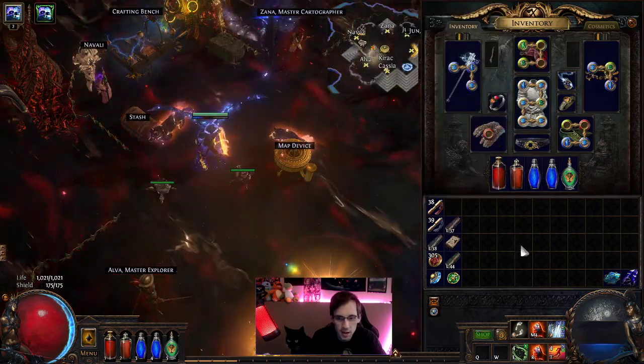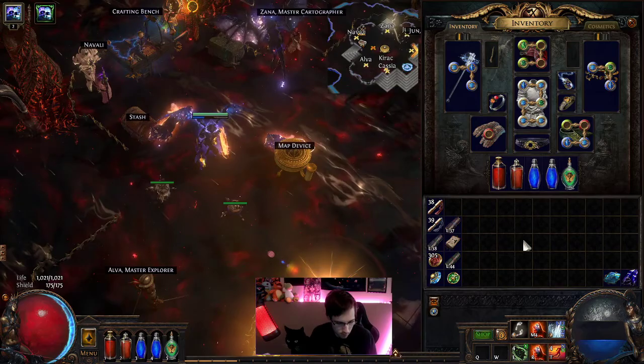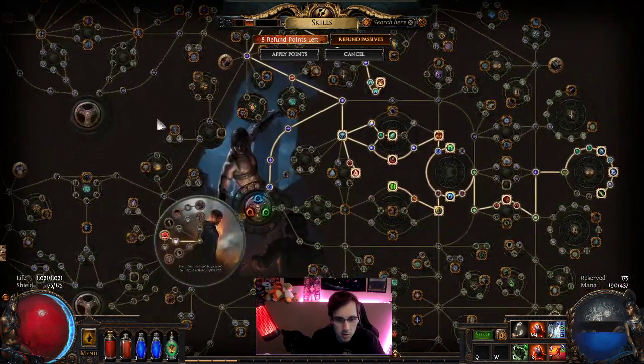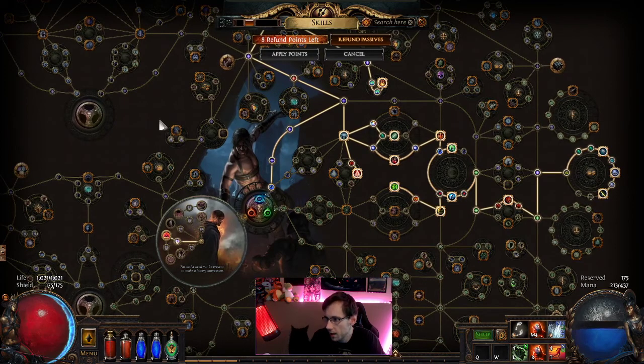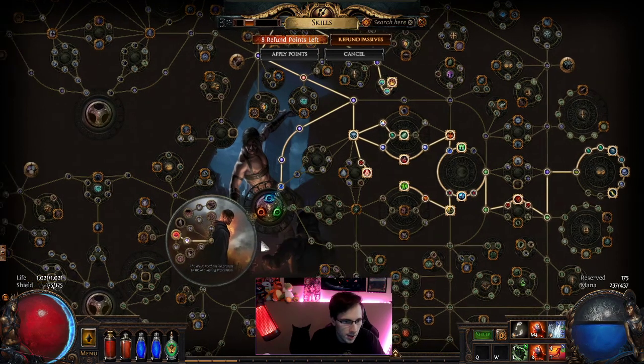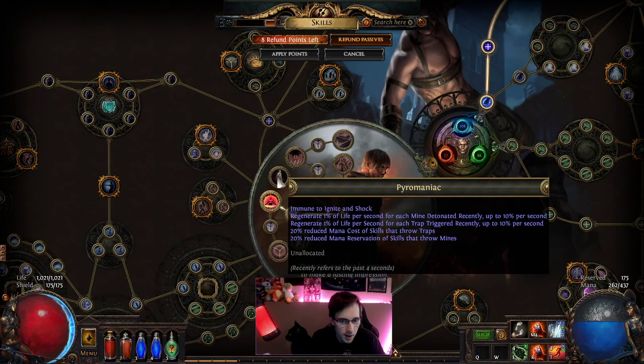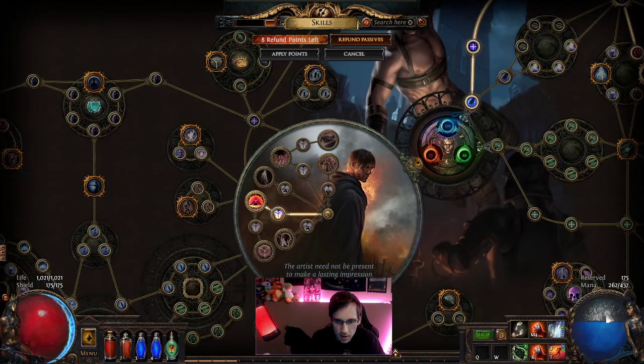So pretty much we're scaling on the tree. We're scaling pretty much a lot of AoE nodes. If it gives AoE, I pretty much went ahead and grabbed it. So that's why the first ascendancy I went for is AoE. Then I'm gonna be able to get to maps today. So we're gonna go after this to get there. So pretty much I'm gonna get this one because I need to reduce the mana because the mana is a problem right now.